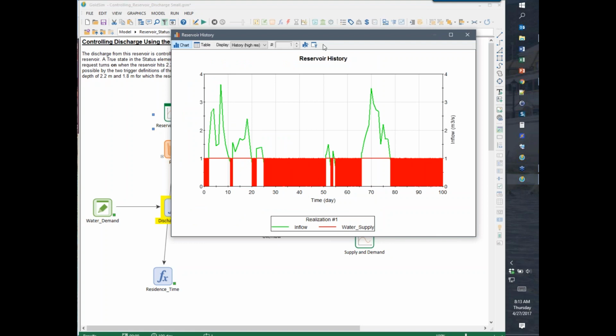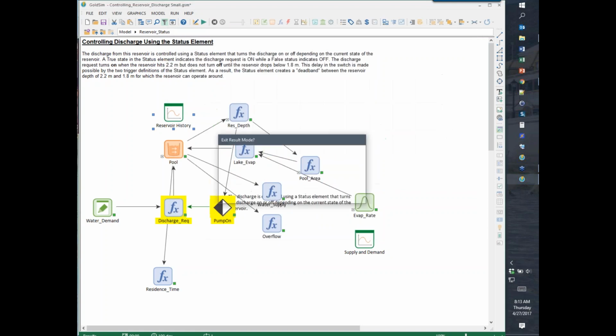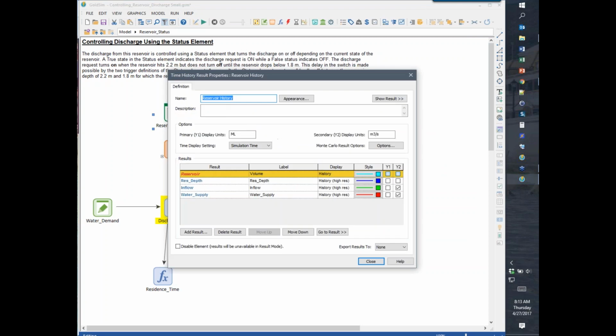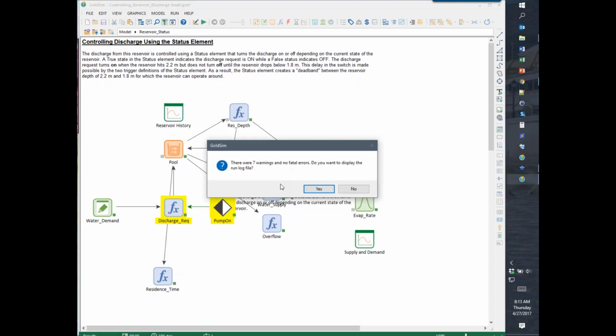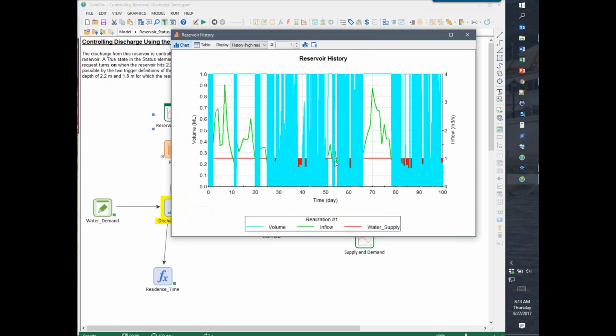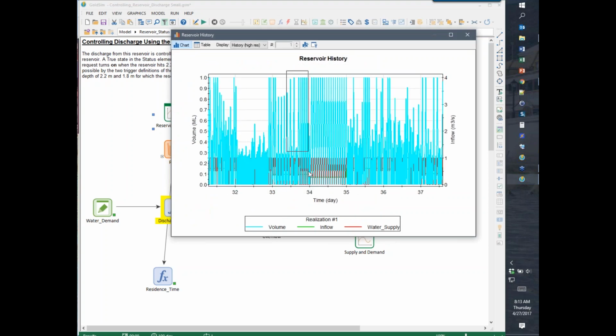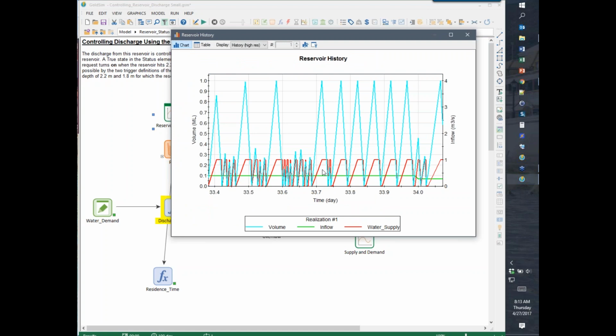Hang on, let me add the... I don't know why that was turned off. Okay, so I don't think we're hitting the lower bound in this case, even though it might look like it. Maybe we are. Oh, we are. Yeah. Okay, and there's just not enough water in the storage element, right?